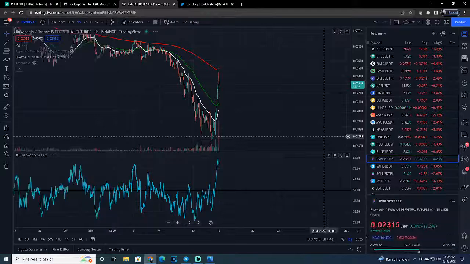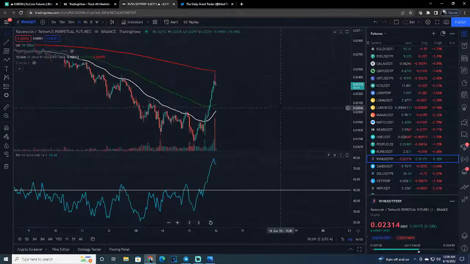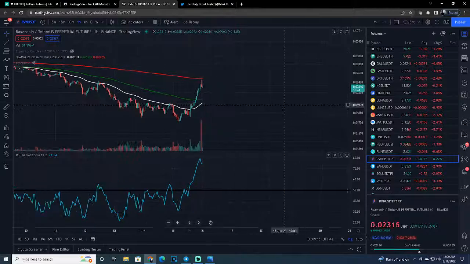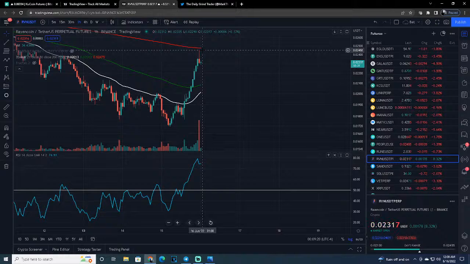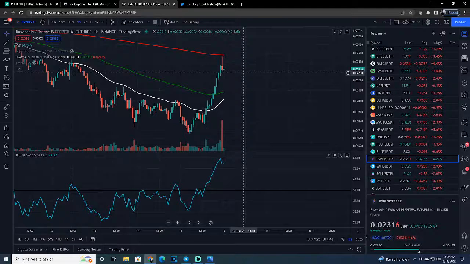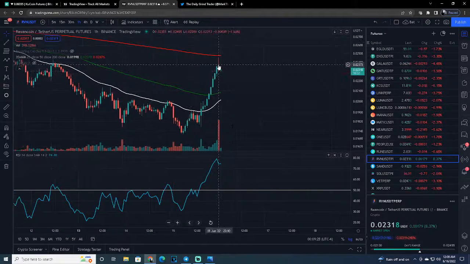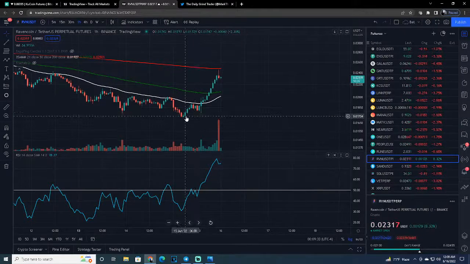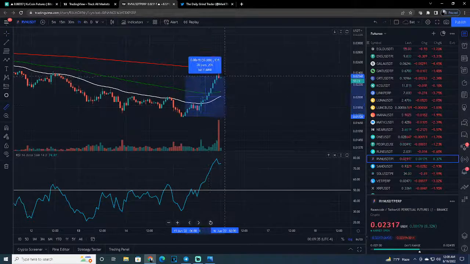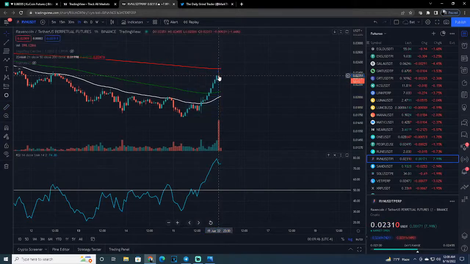Okay, it's fallen off a little bit. I think for the short term, that rejection off the 200 period moving average on the hourly is rough. It's a hard rejection. The 200 period moving average on Ravencoin stopped it in its tracks. But it was a nice pickup though. I mean, from the bottom earlier, wow, 17 hours for a 36% gain. That's a massive gain over the course of a single day.